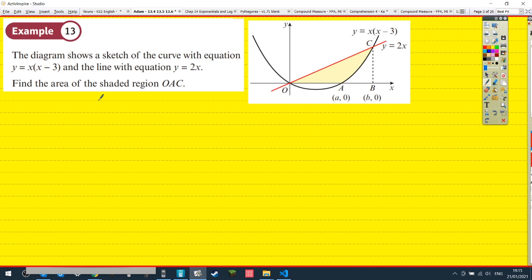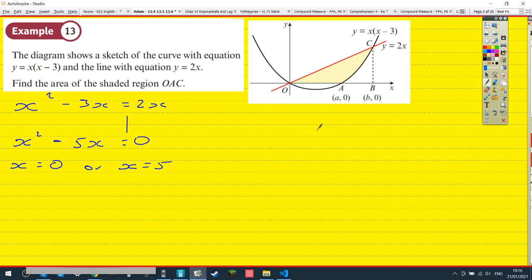What I did first was solve y equals x brackets x minus 3. So I multiplied out the bracket, and I got it as a quadratic, so 0 equals x squared minus 4x. I think it should be -5x, should it? X squared minus 3x minus 2x. So that's x squared minus 3x. How come it's 2x on the other side? Oh, you need to make it. Okay, that's why I went wrong then. X squared minus 3x, and then you minus 2x on both sides, which gives you x squared minus 5x equals 0. And then you put that into the calculator, which gives you x equals 5 and x equals 0.